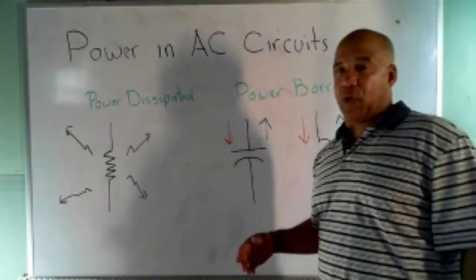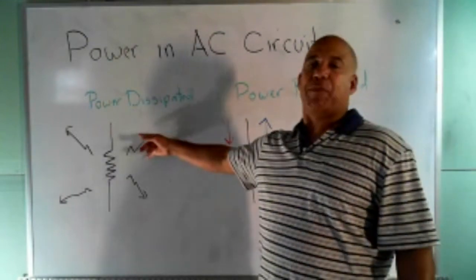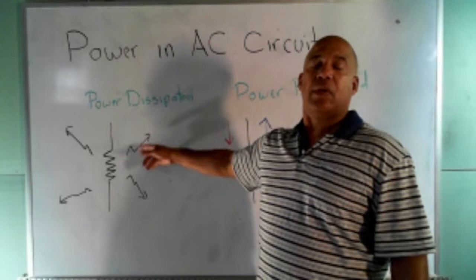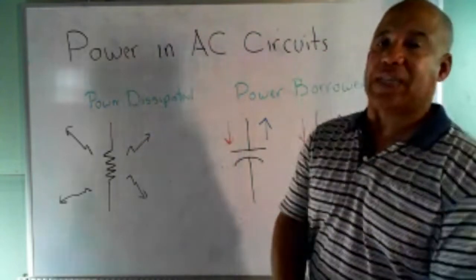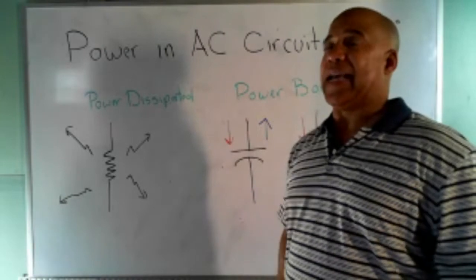The other thing that's important, which we'll get to later in our conversation, is that resistive power is the only power that can do work. Resistive power is the only type of power that can do work. Now, what do we mean by work? Well, we also defined that in Circuits 1.